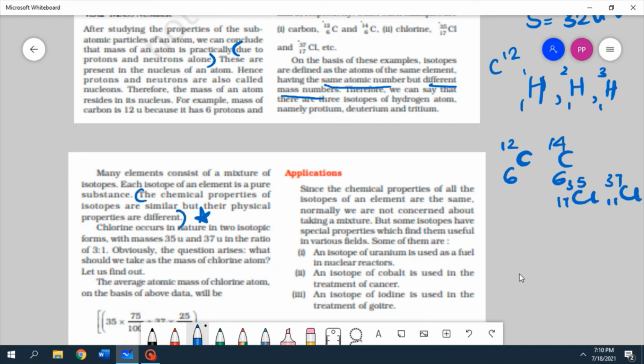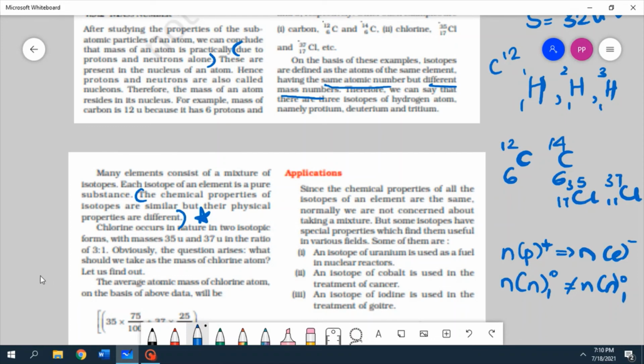This is important. Alright, the chemical properties are the same because of the same number of protons in each element, and because they have the same number of electrons, they consequently have the same chemical behavior when you're talking about an atom that hasn't undergone any chemical reaction yet. But their physical properties are different because of the different number of neutrons. Alright, yep.